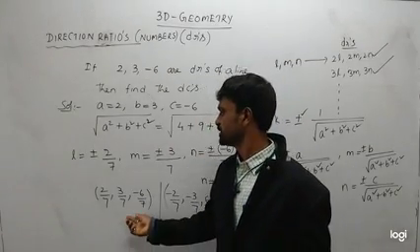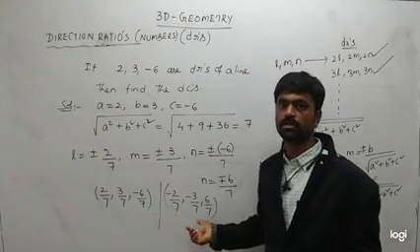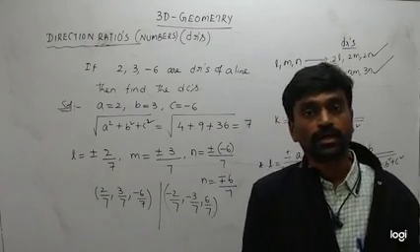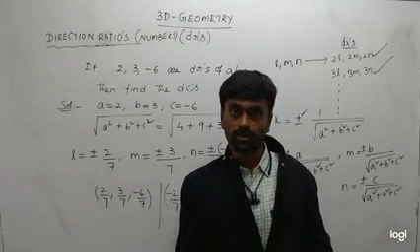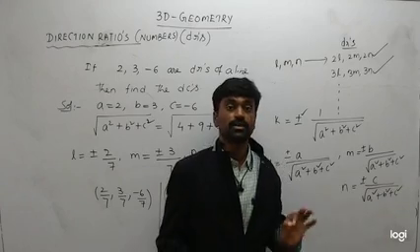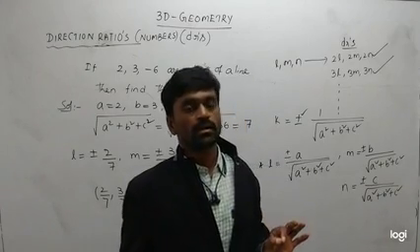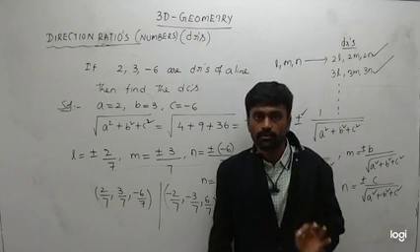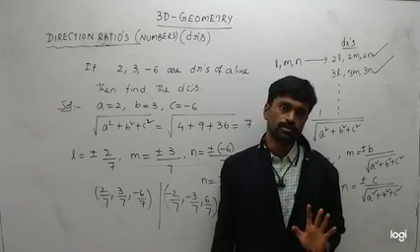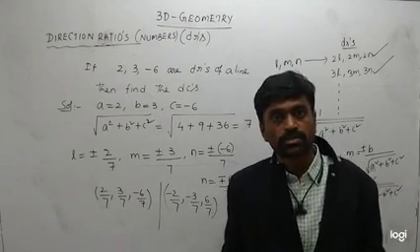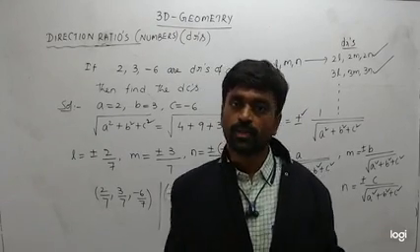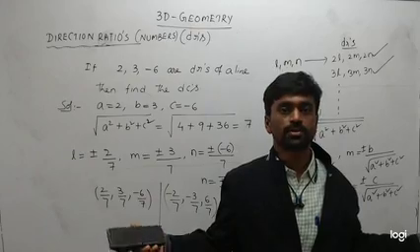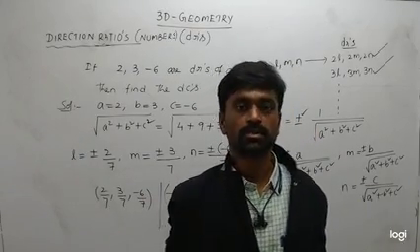See, one set, if you take L, M, N, other set is minus L, minus M, minus N. So this is the method to find direction cosines whenever direction ratios are given. Sir, if direction cosines are given, how to find direction ratios? Use definition. You can take any three numbers proportional to direction cosines. Okay.